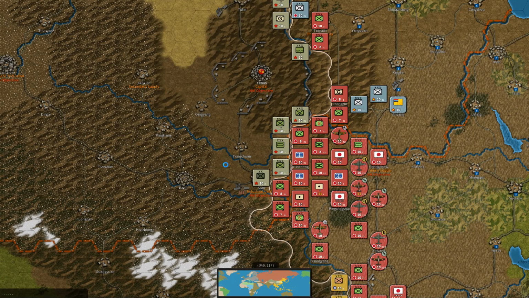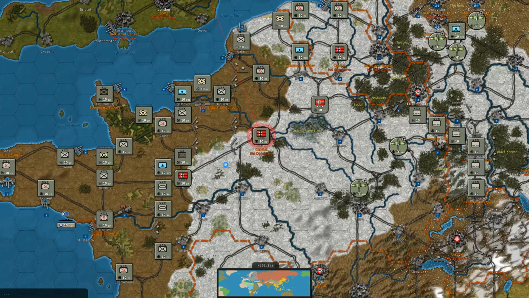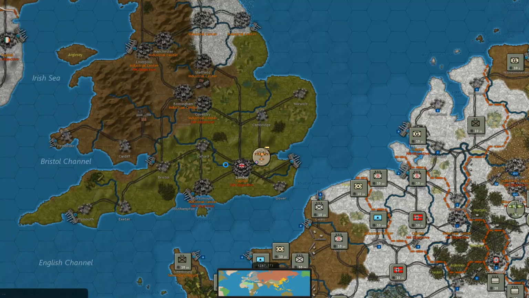I need to take Xian. We breached part of the fort line, but my God, it's been difficult. Yeah, I'm playing Japanese, and I'm going to play over here because I want to see if I can take Xian. All right. It's a long turn, isn't it? Yeah, I'm just going to hit all the rail junctions now.